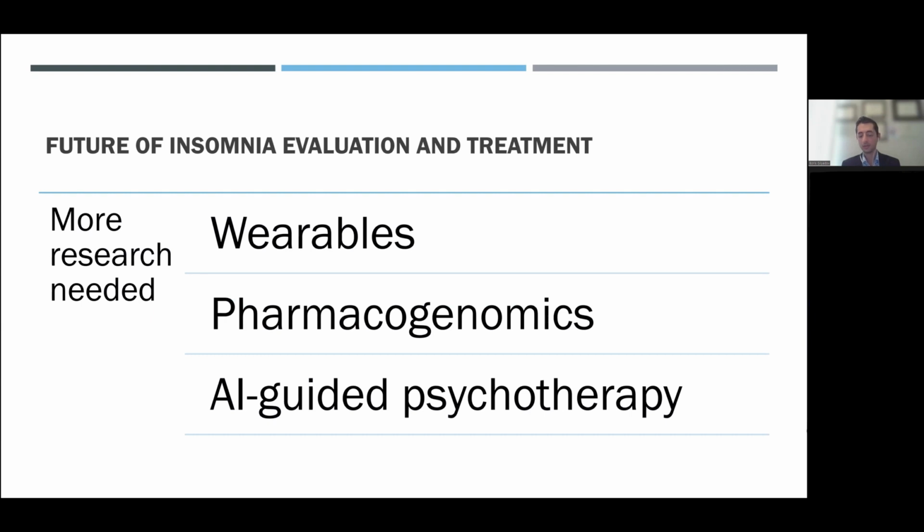And due to the paucity, the lack of availability of therapists who can dedicate 8 sessions over the course of 2 months for cognitive behavioral therapy for chronic insomnia, AI-guided psychotherapy may indeed become a thing. We have lots of topics on AI and sleep medicine this year in SLEEP. In Texas, we're going to probably have at least 2 presentations on AI in June. So this is going to be a big topic. It's infiltrating every industry very quickly.